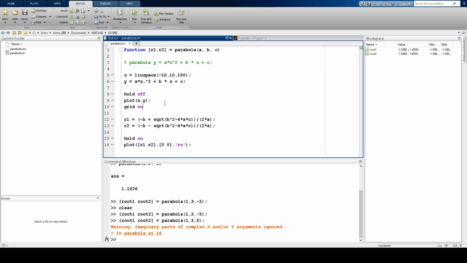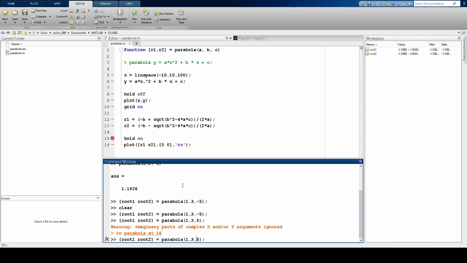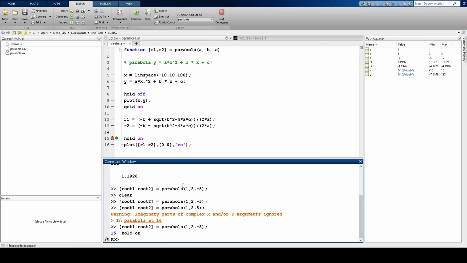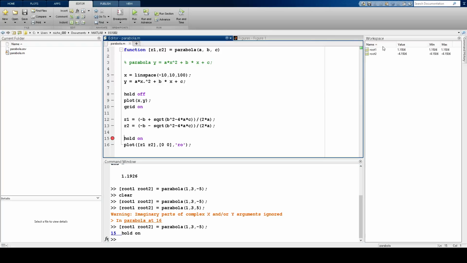Alright, so we have a function, and to demonstrate that we're working in our own workspace, I'm going to put a breakpoint in here somewhere, and I'm going to call the function again when we're giving it a decent set of values. So we've stopped at our breakpoint, and we can look in our workspace, and we can see that we've got all the variables that we had before. All the variables that we had when it was a script are just in its own workspace. Now we can't see root 1 and root 2, so they existed in the workspace beforehand, and when I press continue, it will finish this function and return me to the previous workspace. So this is just my base workspace, but inside of the function we've got our own workspace.